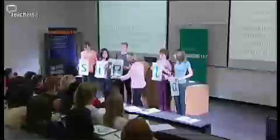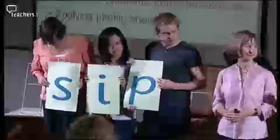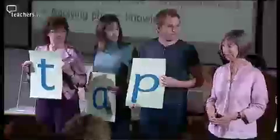While you're doing this, you might want the children to think about the blending process. So you might say, put the letters very close together. Stand close to your friend. You might say, hold hands with your friend to make sure that these phonemes are blended together. Now we're going to change, can you make the word tip? And the next word is tap. Carry on. I wonder if we could make the word sap.